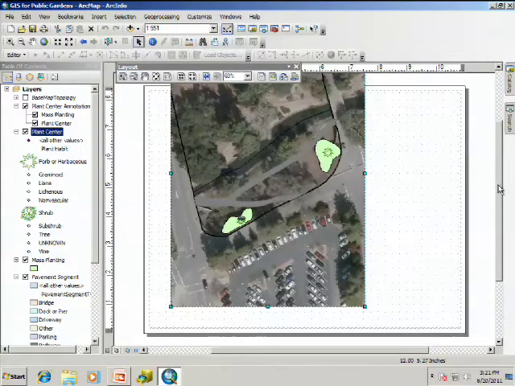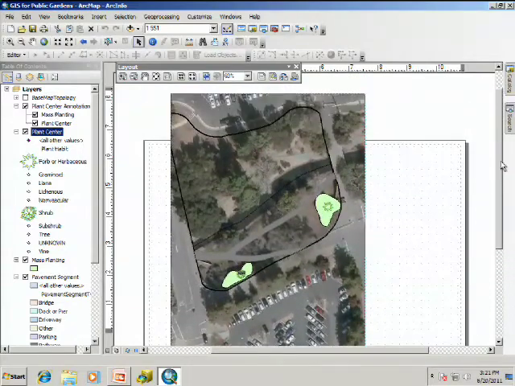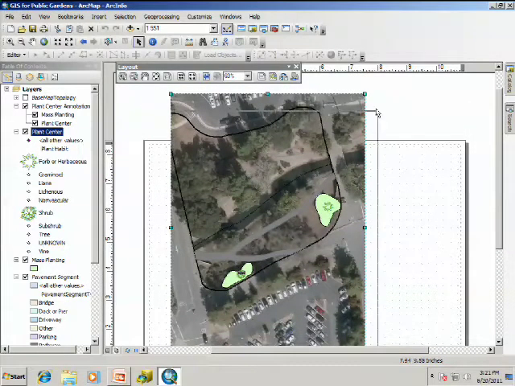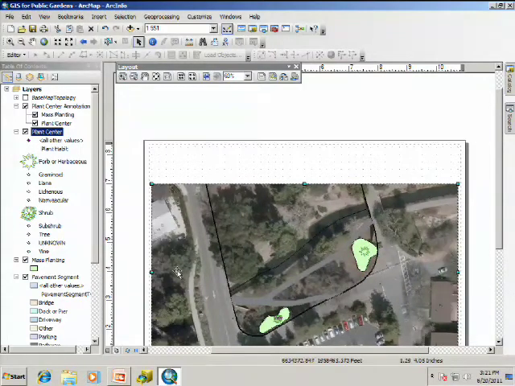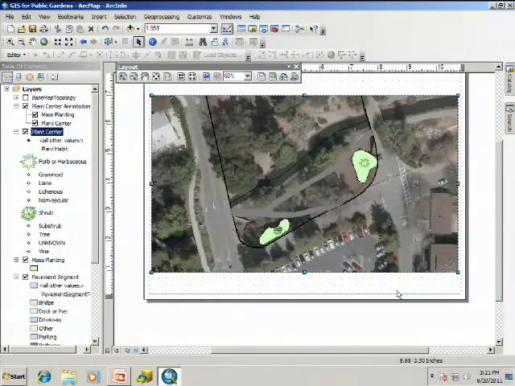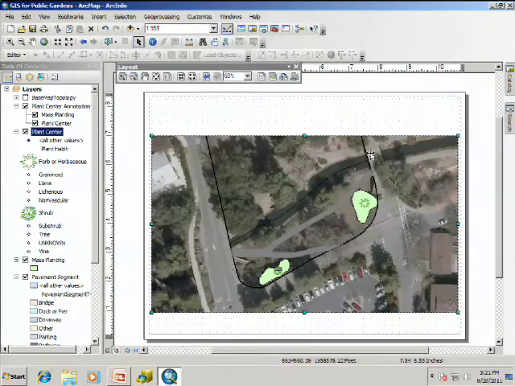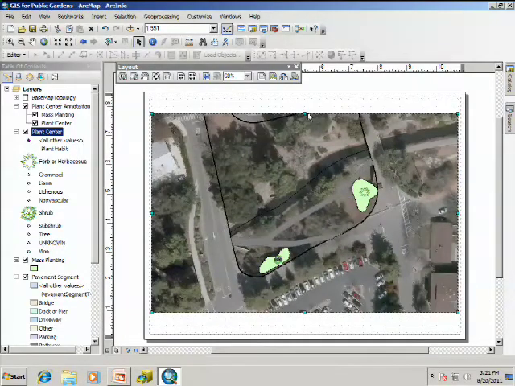So now I can move around this layout view using the scroll bars, and I can drag my data frame so that it fits on the page. If you have a gray dotted line near the edge of your paper, that would be the printer margin. So that's always a good idea to keep in mind. You don't want your map going too far out. I'm going to set mine up so that I have a little bit of room at the top so I can put a title on there, a little bit of room at the bottom so I can put a scale bar and things like that. But you can lay out your page however you're comfortable.